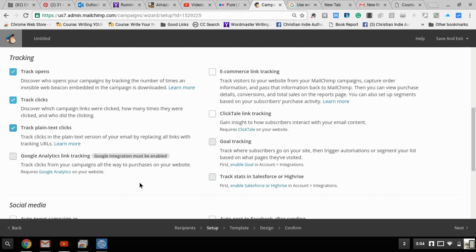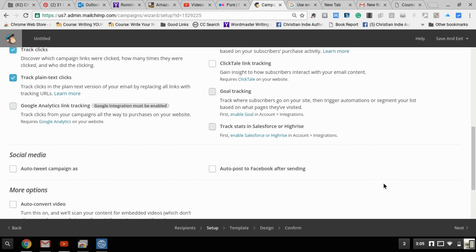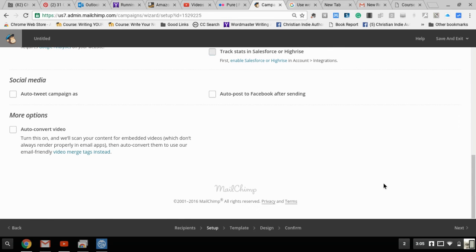Google Analytics link tracking, this will link to your Google Analytics if you have that on your web page where you're sending people to link to. I'm not going to deal with that. Again, that's for an advanced course. Same thing for these others over here. Many of these have to do with various types of integration with tracking programs. Again, beyond the scope of this lesson.